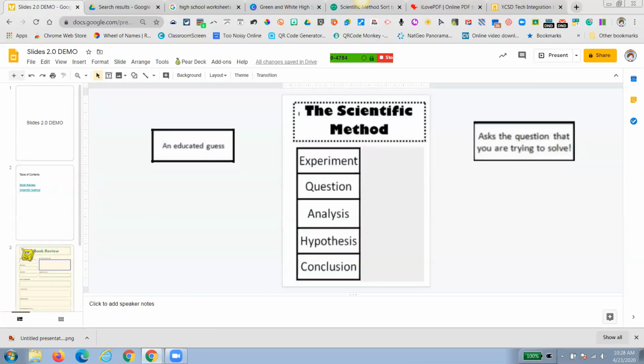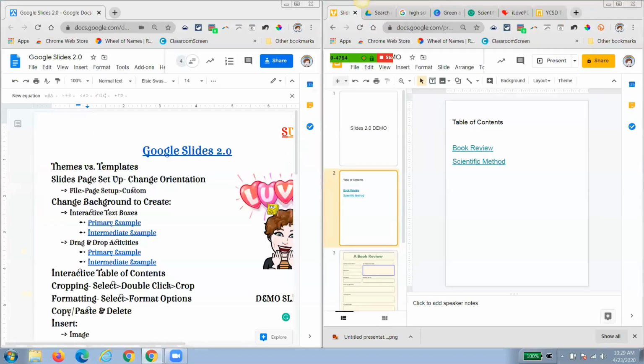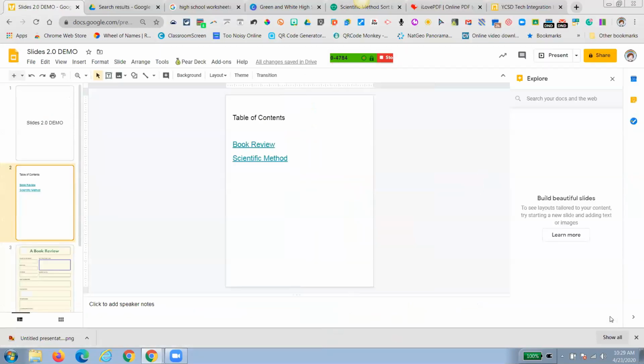So this is something that you can do for students if they're younger and you're just going to give them a whole unit at a time. And then you can say, I want you to click on whatever it is, the scientific method, and go there and do that today. Or if you have older kids, teach them how to do this, and then as they create stuff for their unit, they can have a table of contents that will help you to see stuff easier. Any questions about that? Okay. Not currently.